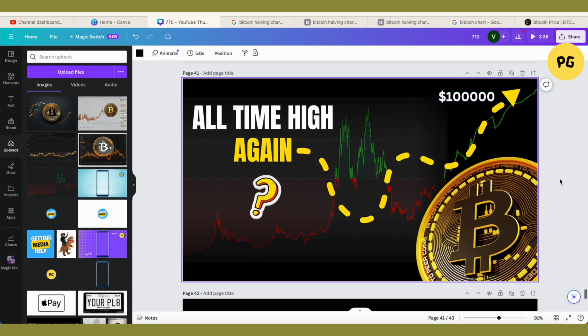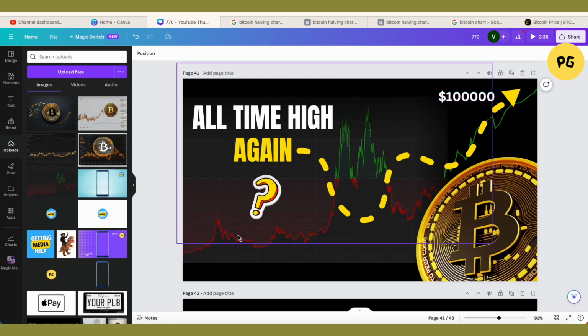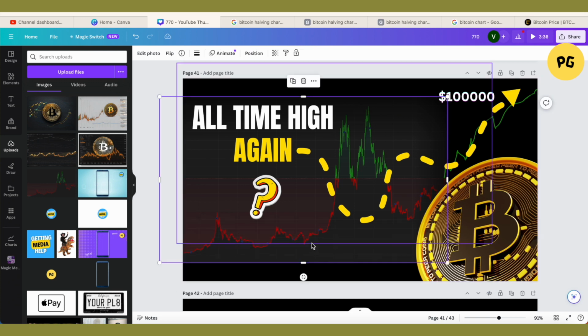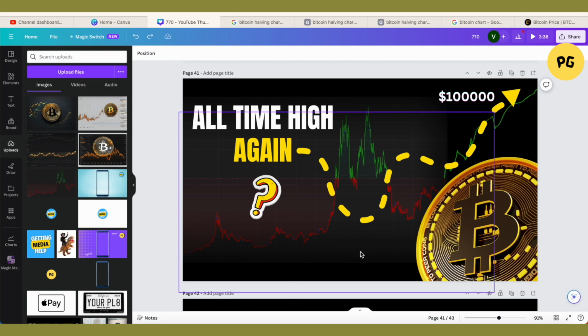So let me create a duplicate, and over here you can see that this particular image was not available on Canva. So I just got it from one of the websites, and after that I took a screenshot of that particular chart from that website. And since you can see the color difference over here and it doesn't look that great, I added a gradient over here and it removes this particular edge. Now you can see that it is gone.